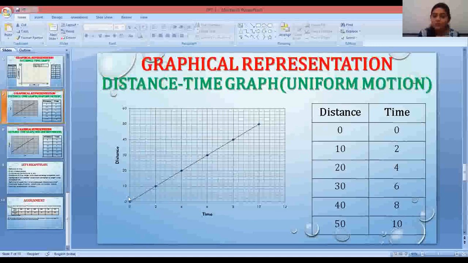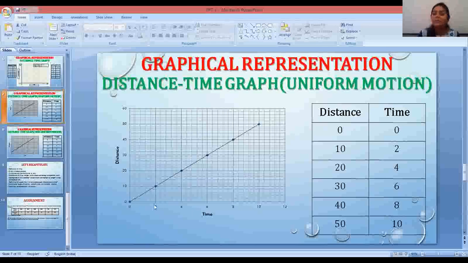Whereas on the y-axis, every 1 centimeter is equal to 10 units or 10 meters. So every 1 centimeter has a difference of 10. See, on the y-axis there's uniformity, no abrupt numbers have been written in between. A uniform range is mentioned on the y-axis, and also on the x-axis.